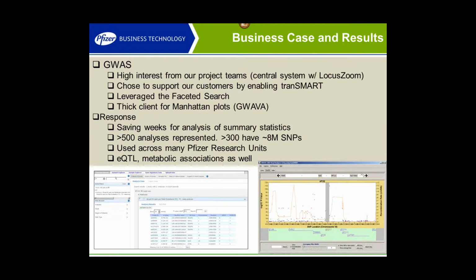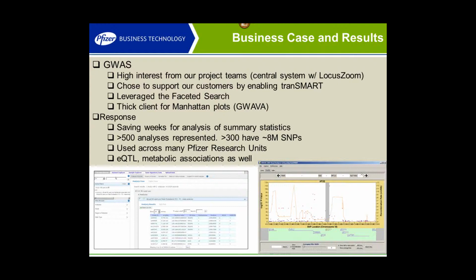So basically, these data are essentially used for target selection. The response from our user groups is that it is saving them a substantial amount of time when pulling together human genetics information to associate with other elements for determining what targets to select for drug programs.